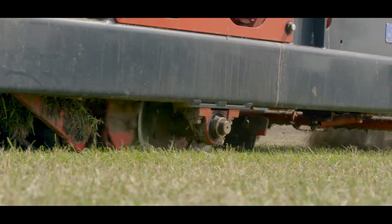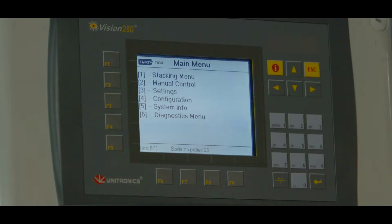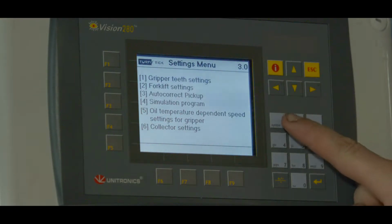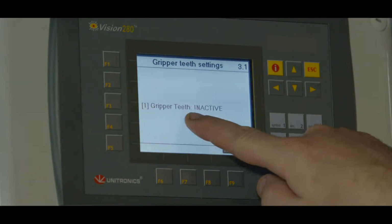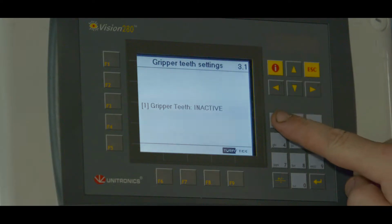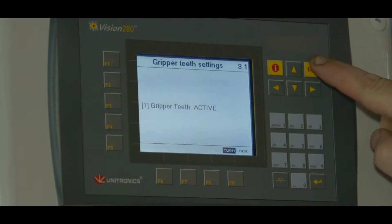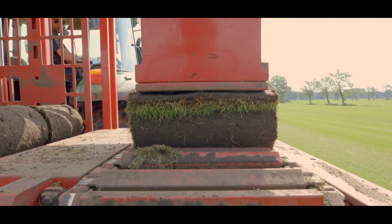Then we turn on the gripper teeth. We do that by pressing the up arrow twice in the start screen. We choose Option 3, Settings. Then we go to Option 1, Gripper Teeth Settings. Now you see that the gripper teeth are inactive. By pressing 1, they become active. Then press Enter at right below, 2 times Escape at top right, and 2 times number 1 for start screen.